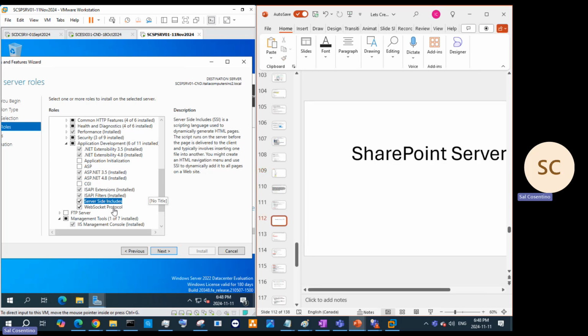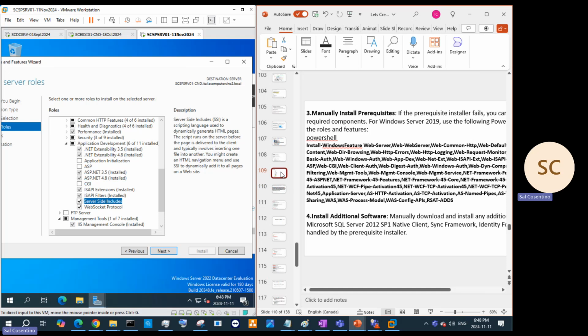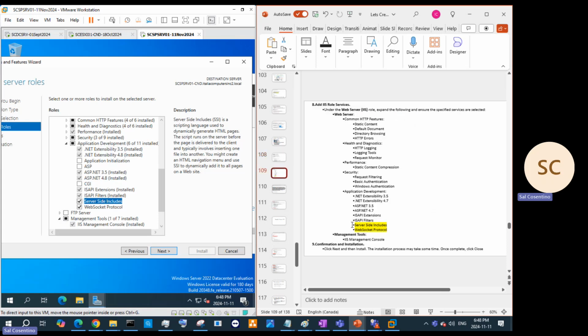All right, and then a management tool. IIS management is installed. Okay, so I didn't have to do any of that.